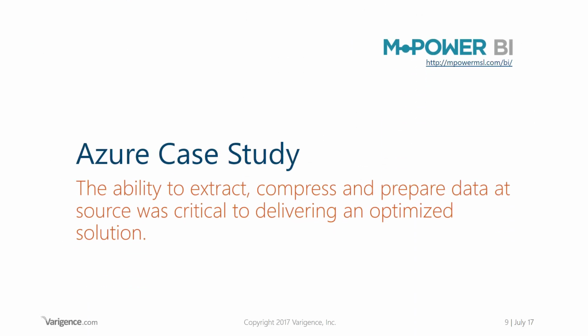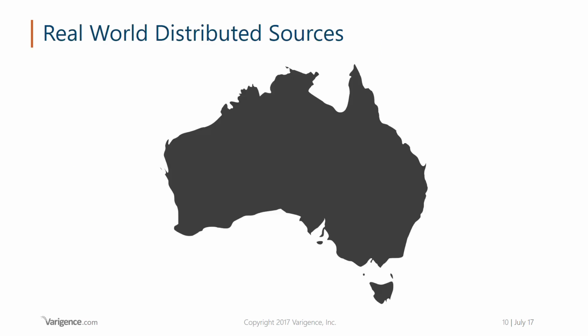Let me take you through an Azure case study here. One of our customers here in Australia is called Empower BI, and I'm going to take you through their use case scenario, and hopefully some of it resonates with you. Most of you are from Europe, so you are used to fast internet speeds. Over here in Australia, not so much. You know, it's a big country, and we're kind of scattered everywhere.